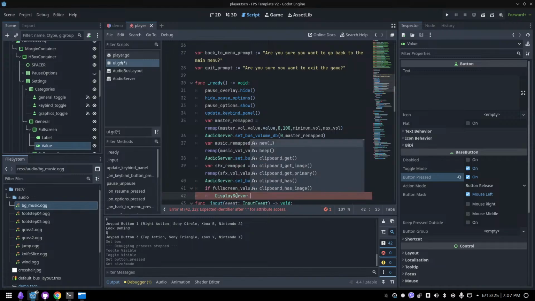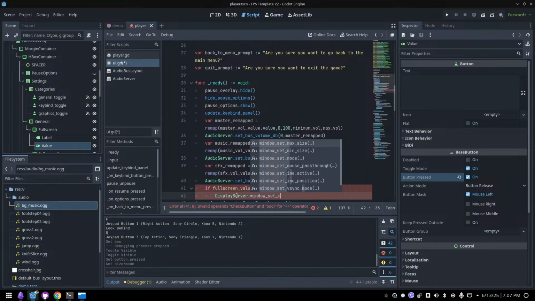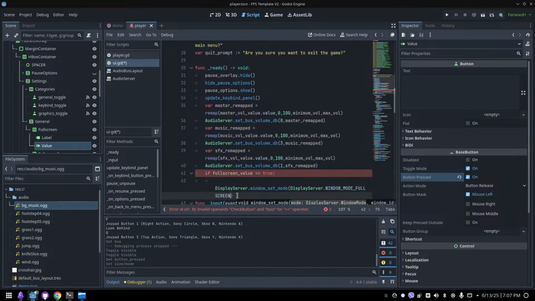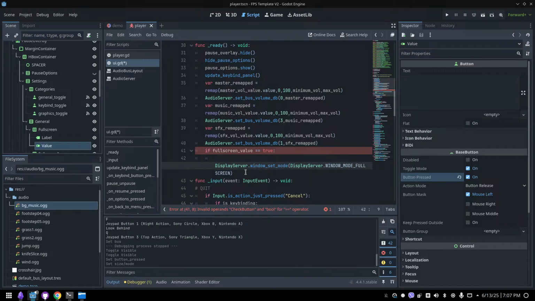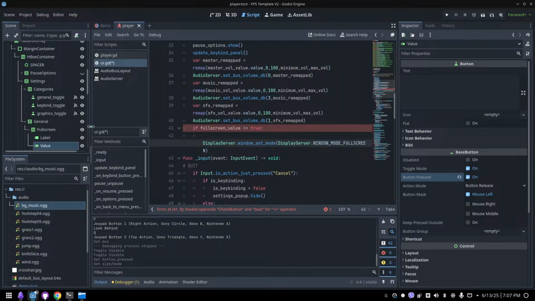Display server, windows set mode, full screen. There we go. What is this word wrapping situation?